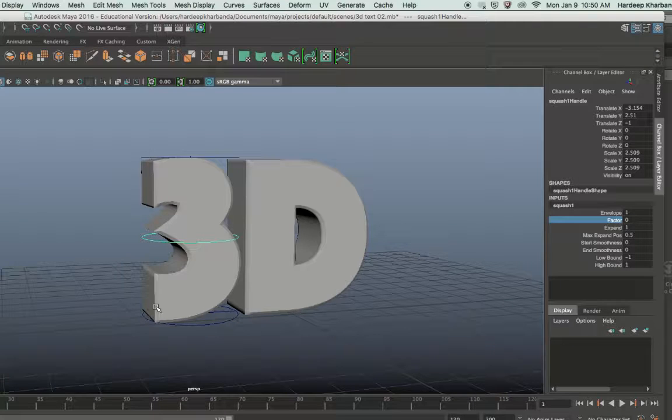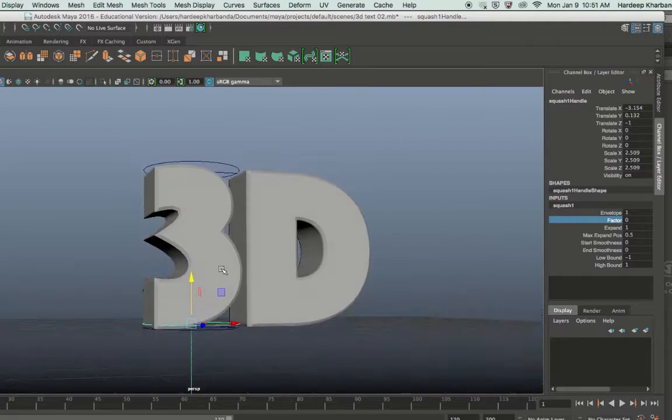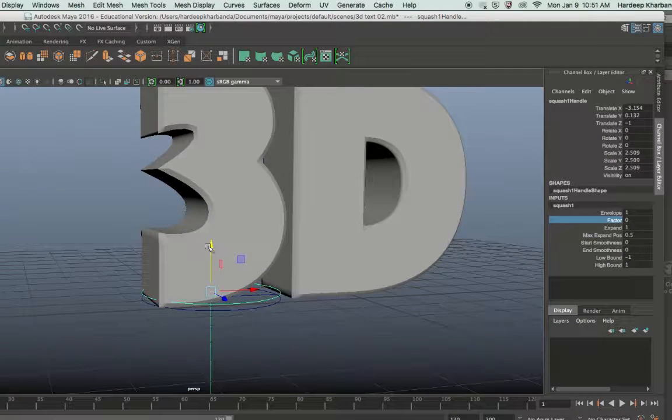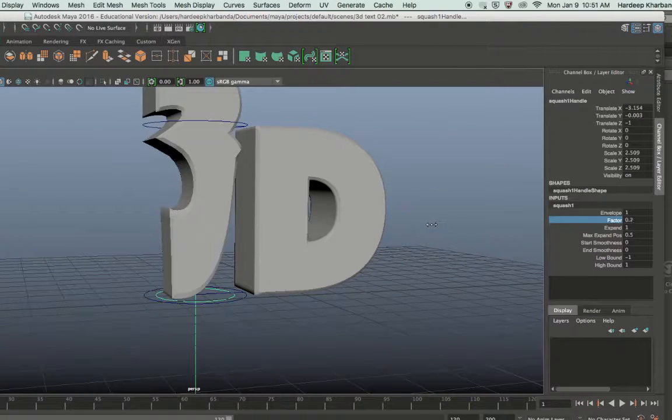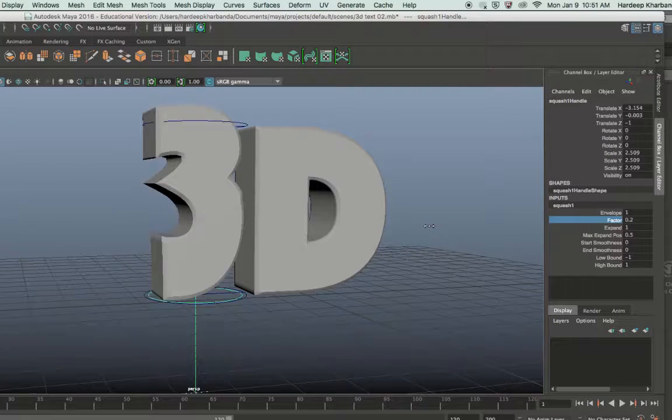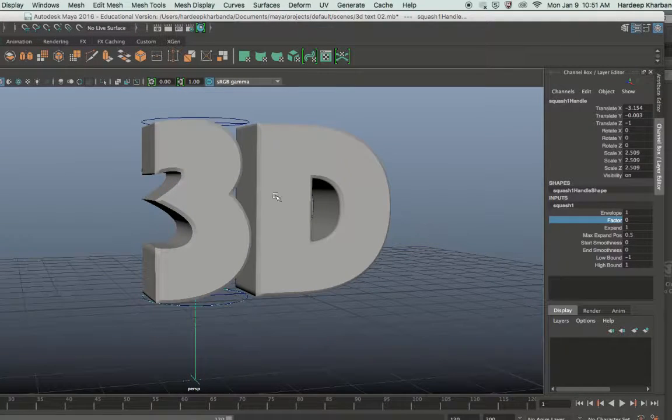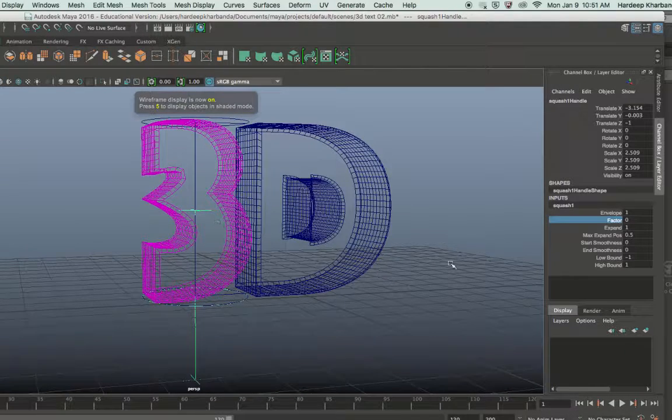I want the bottom of the letter to stay fixed and the rest of the letter to squash and stretch around the base. So I will move my squash handle down and line it up with the bottom of the object. Now as I scrub the factor, the bottom stays fixed, but once again you notice that the top half of the letter does not squash or stretch. That's because my handle ends and my high bound is too short. I need to increase the high bound of this deformer.